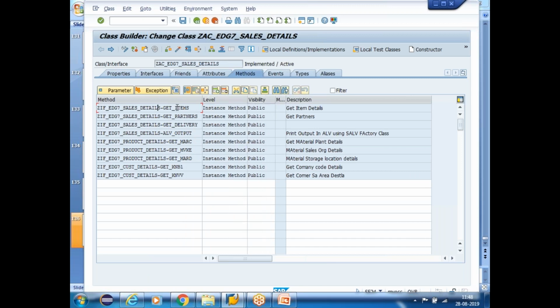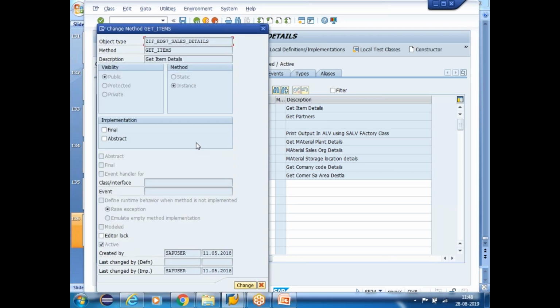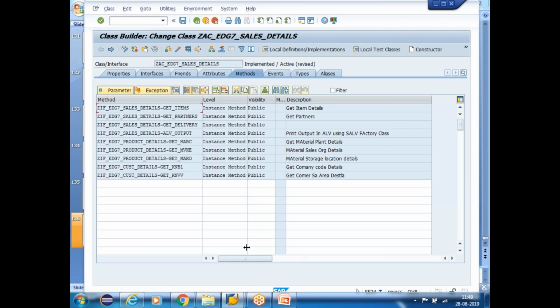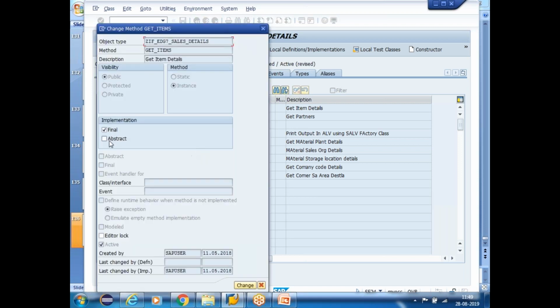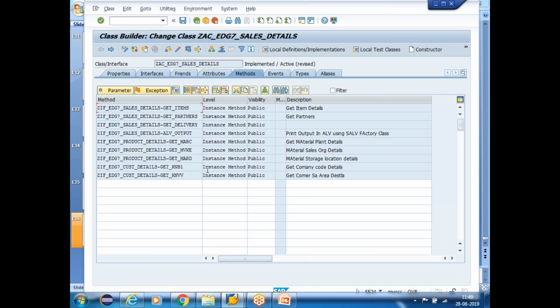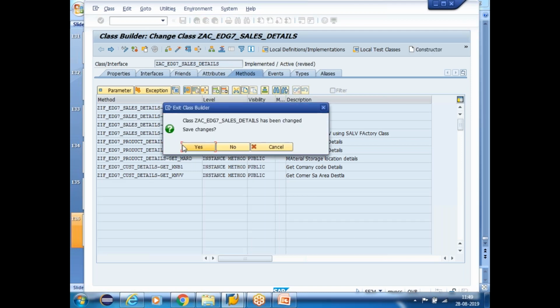This method I am going to make as a final method, guys. Change and see this method, and go to the details. It's my final method, guys.